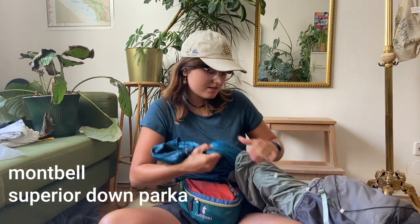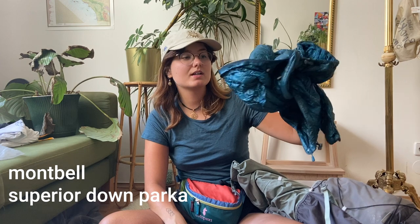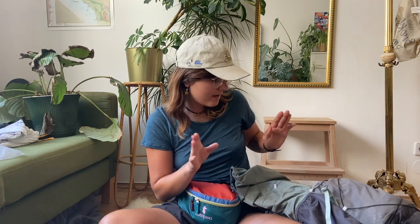I'm not gonna comment too much on clothing because this is very personal, and I can just say I liked most of my clothing. I really liked the down jacket. I have the Mont Bell Superior down parka, and I was very happy about this because it weighs nothing, and it was never really cold. But I had a few nights where it was around freezing, and I was very happy that I had this, even though in the beginning I was like, oh my god, you're probably never gonna wear this. But I'm happy that I brought it.